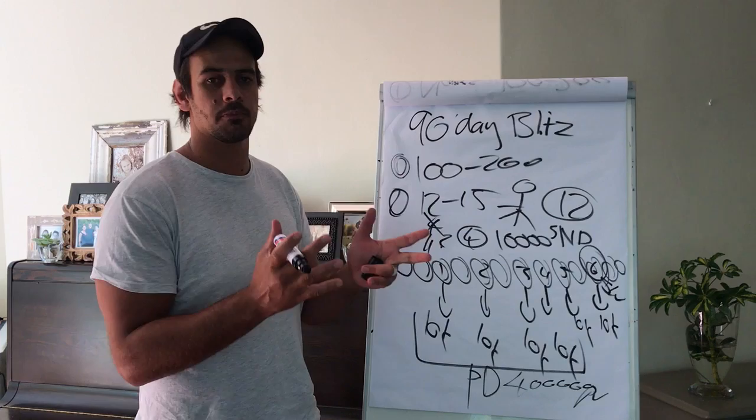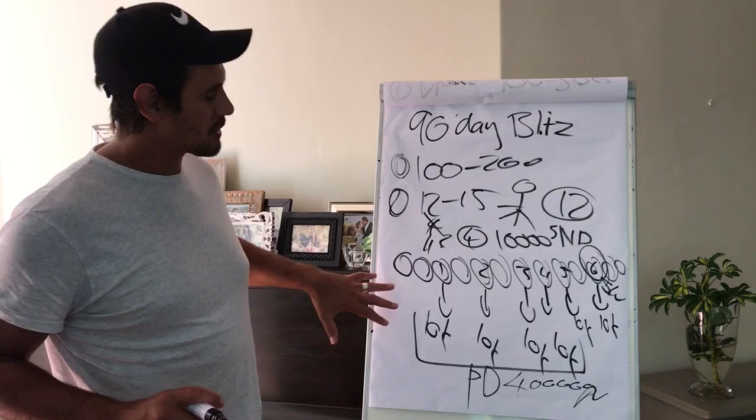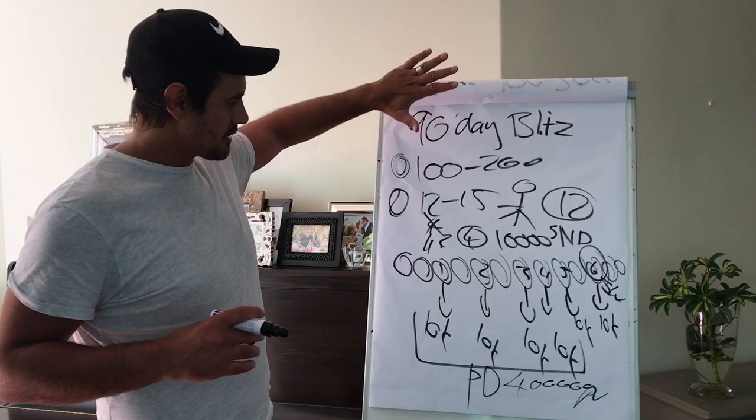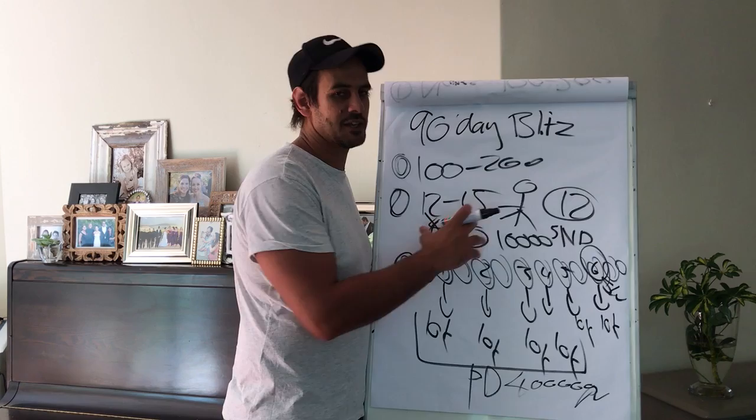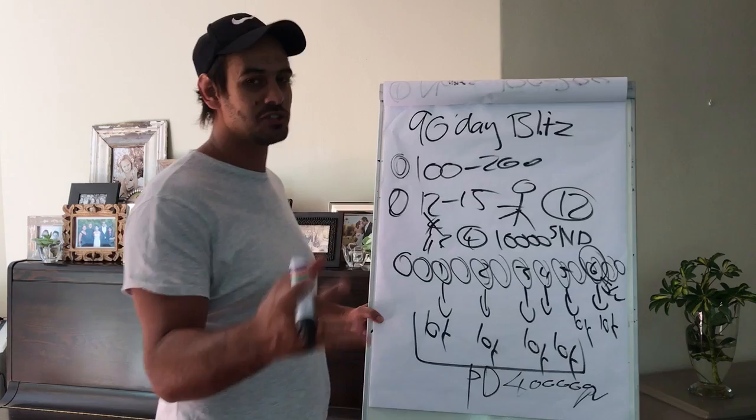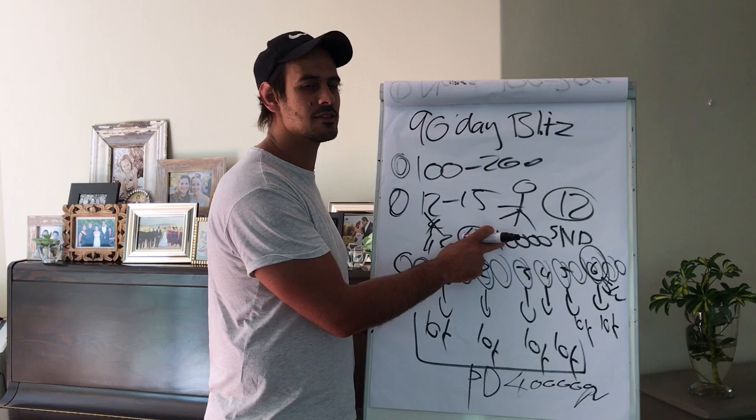Now remember, this is maybe not a perfect scenario, but I want you to see that in the first 90 days you want to contact 100 to 200 people. 12 to 15 people you're going to bring on board, with four of these 12 to 15 will actually do something. If it's only two, you keep on going until you have four to six legs. Then we want to help those six people to each go to where you were, which is 10,000 PV. At 10,000 PV we can start making good money part-time.